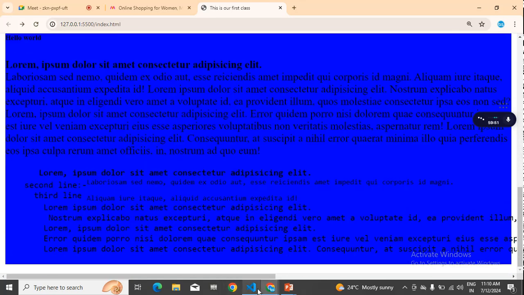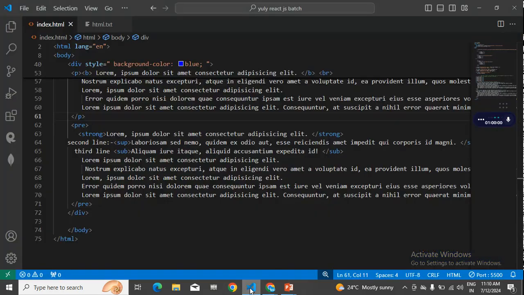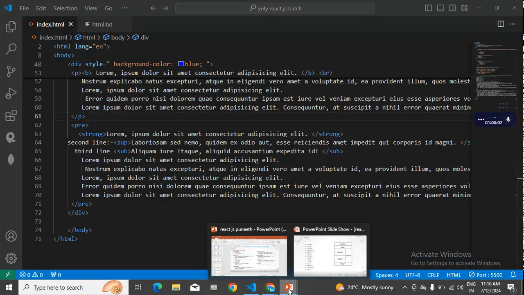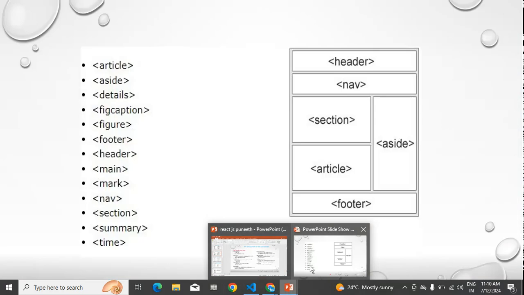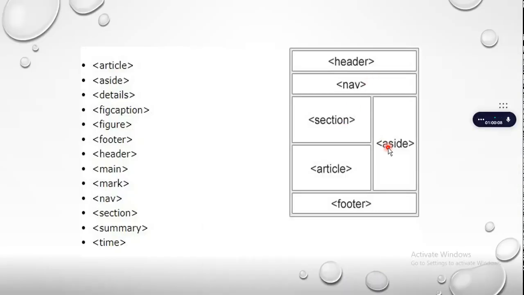Okay, while doing the project, I'll be showing you. In tomorrow's class, we'll be doing only the practical thing. I will not be explaining. So just go through what I'm telling now, that is the header tag, nav tag, section tag, footer tag, and article tag. You just review this last 10 minutes part, go through it twice, okay?